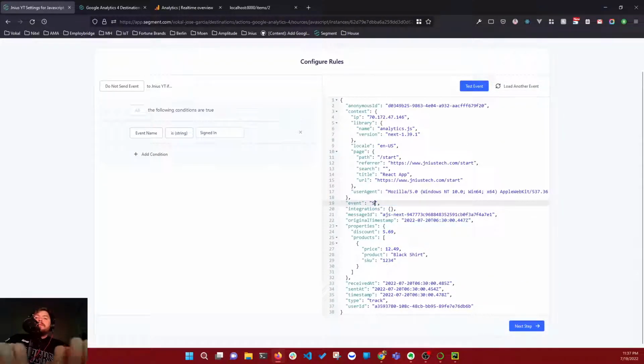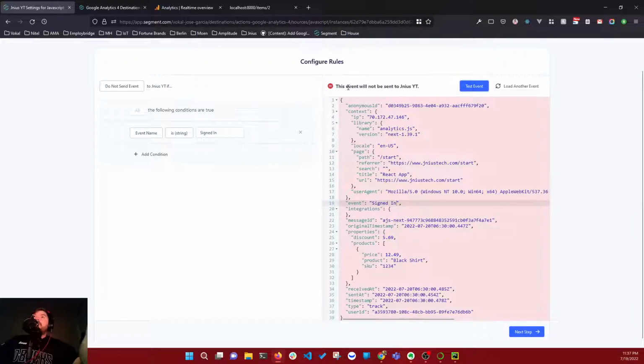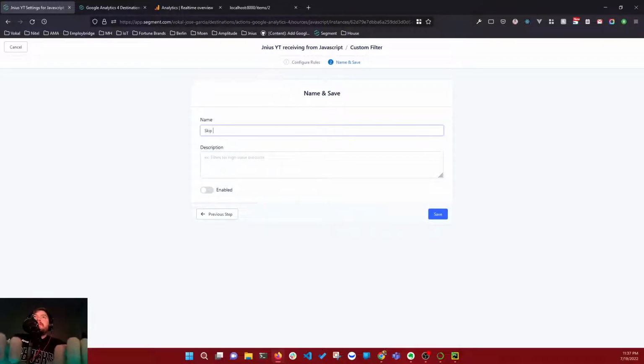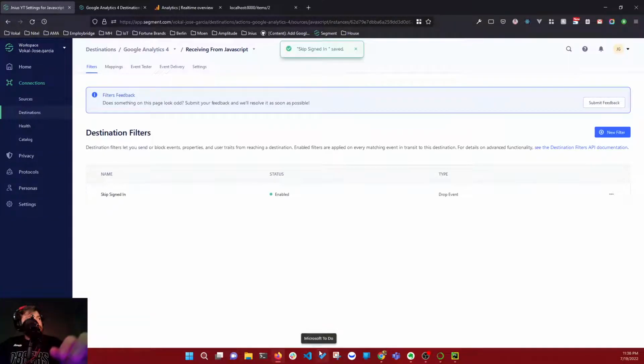We can call it something like signed in. It should get blocked. It will not be sent to Google Analytics. So exactly what we want. So then we just name it skip signed in, and then a description. We don't want signed in events in GA4. So we skip them and then enable it and save. That's simple. Segment really makes it that simple.